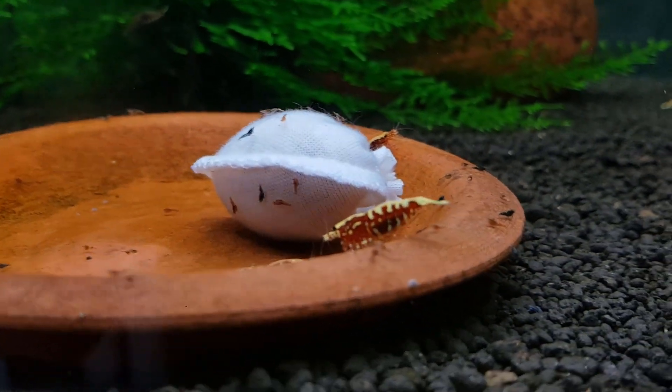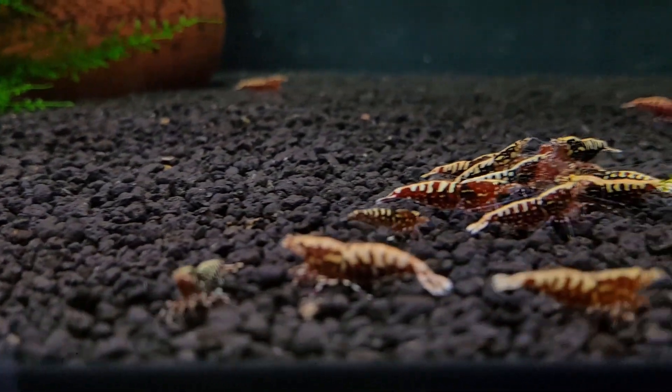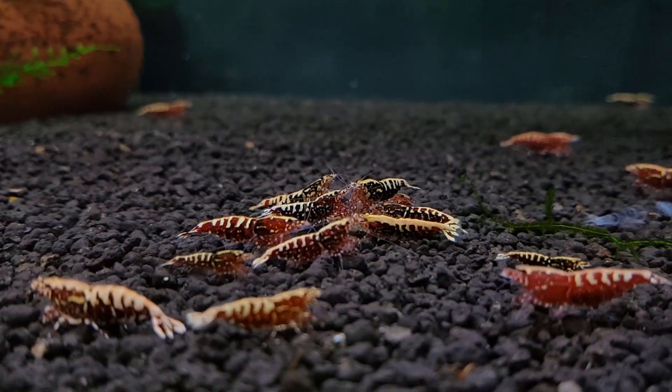So now you know about this high-level breeding process: the shrimp gets saddled, after the molt the males will latch on, and then the eggs get fertilized as they come down from the saddle. After waiting about 24 to 28 days depending on conditions, you will start to see shrimplets. As shown in one of my videos on the red stardust, shrimplets congregate at the calix ball area where they have their first food, which increases the probability of shrimplet survival.